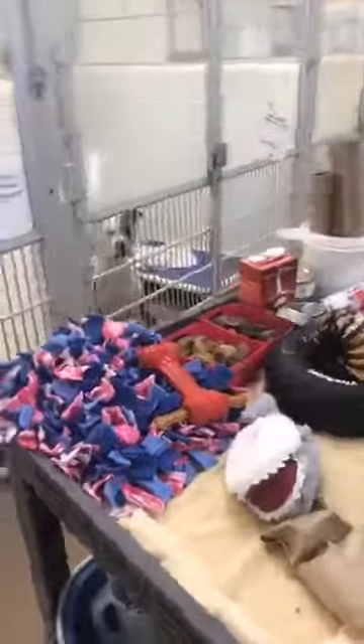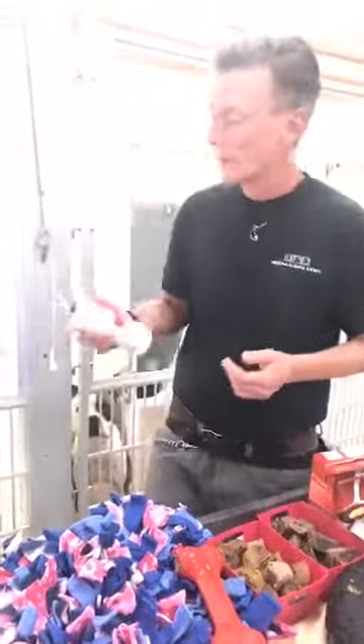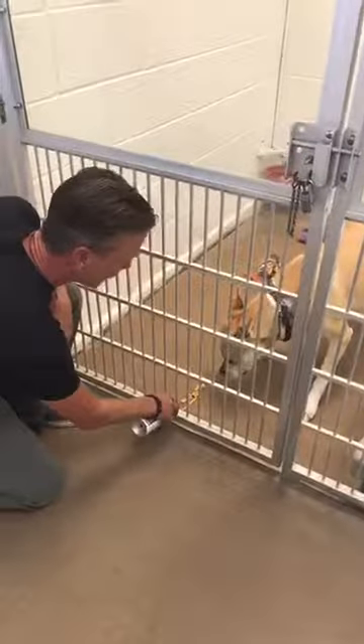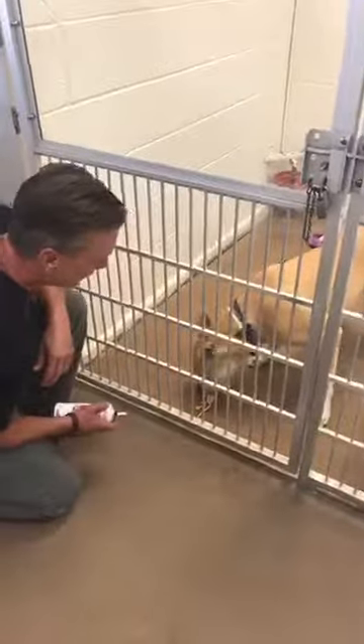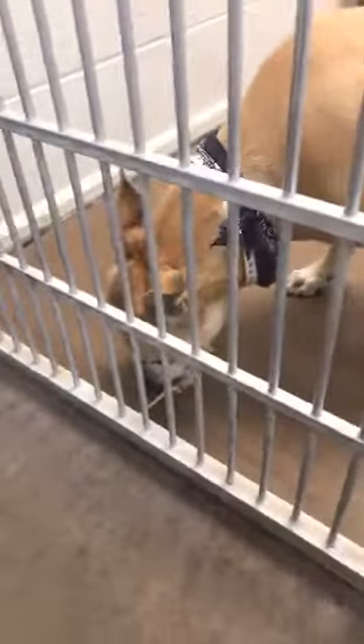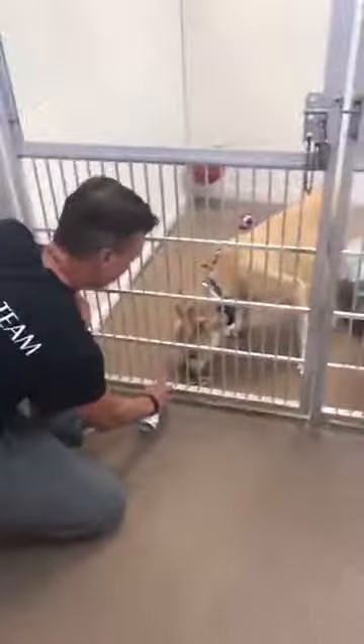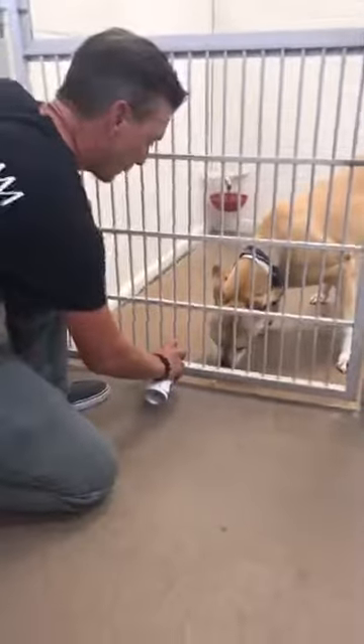Shelby's a little bit more nervous with enrichment. She needs a little more confidence boosting. So I might just use the canned cheese, the spray cheese — I might do some Cheese Whiz, just put it on the ground floor. See if she likes that. So each of these dogs, each of our pets — these little enrichment activities are really tailored to who they are. Shelby needs a confidence boost and maybe isn't as comfortable taking a big treat. But little by little, she'll kind of build that up and, in the meantime, enjoy her cheese.